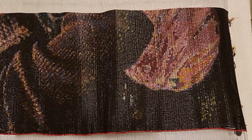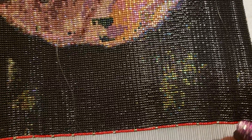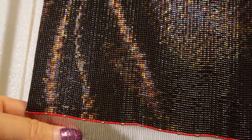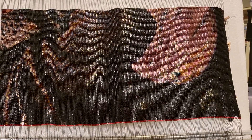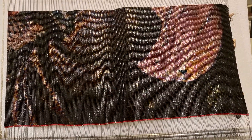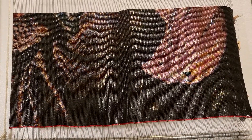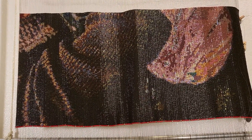That's going to come up to about 129,000. Some of you may see that there are some gaps like this right down in the corner — easily fixed because the beads float in the little frame. I can easily come along and move these beads. Once this comes off the loom, I let it rest; I don't tie any of the warp ends. I just allow them to float and expand and contract as needed, and then the thread I use on the warp and the weft has a chance to relax.